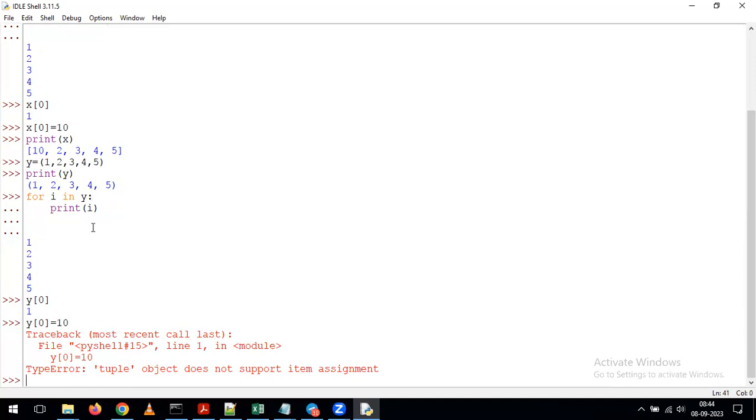That's the reason indirectly we are saying that a tuple is a kind of read-only list. You cannot perform update operations on top of your tuple. But try to understand what I'm telling. For example, if your requirement is to add a value on top of your tuple, that operation we can perform without any issues. So we can add a new value to the tuple, but we cannot change the values on top of the tuple. That is the difference you need to understand.